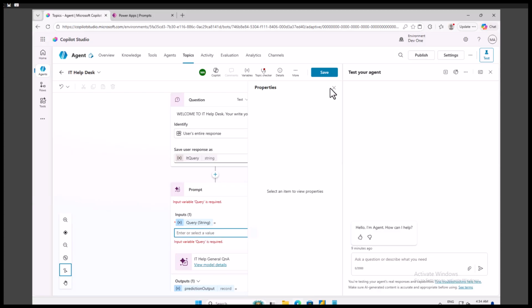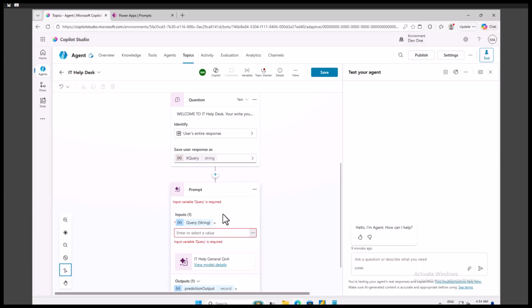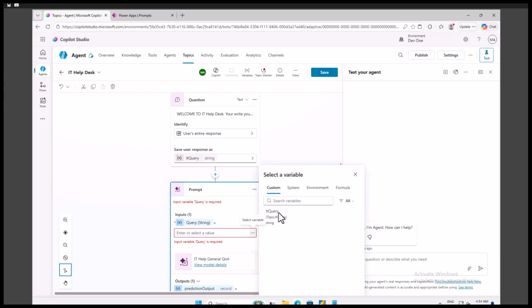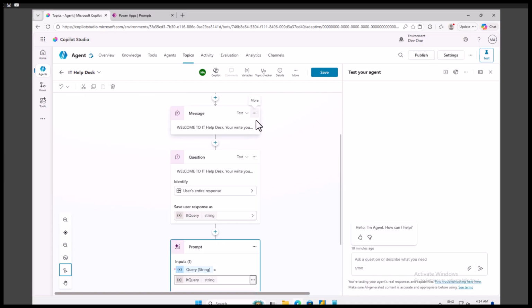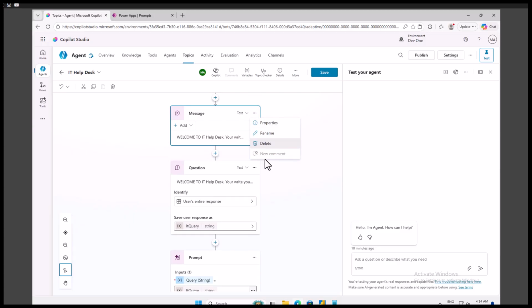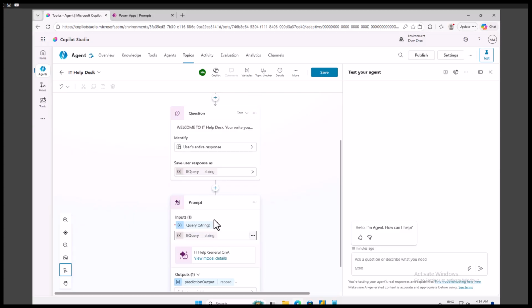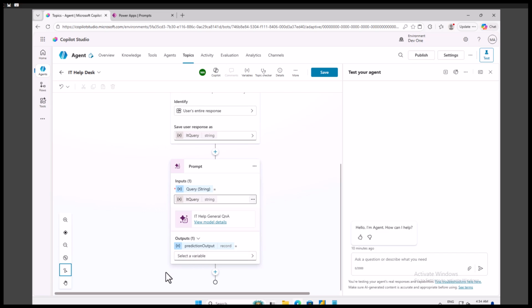Here inside this variable, I can select my IT query variable because I'm going to pass this particular prompt here. Now once all this is done, actually I don't need the message, so I can delete this. Then I will get an answer as well.